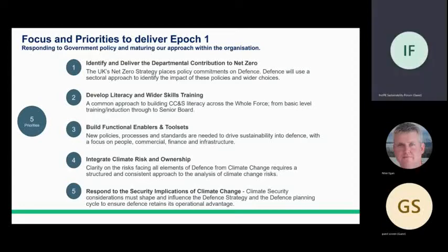And then the last priority there is part of my team, climate security, but it's essentially our response to the security implications of climate change, the geopolitical implications, the uncertainty and the cascading risk of the known effects of drought, a different operating environment. But what's that going to mean for future conflict? What's that going to mean for the aggregated picture? So you may have a MACA task that's taking your time in the UK, but you might also be on an operation overseas. And where is the capacity? Have we planned for the capacity? Is defence thinking at the highest level about how we respond to those challenges and the geopolitical challenges in the future? So that's where we are in the directorate at the moment.